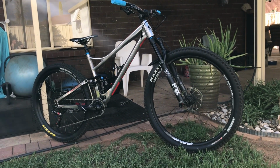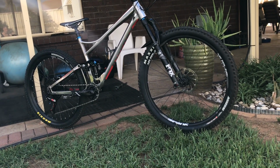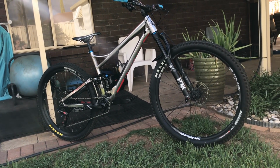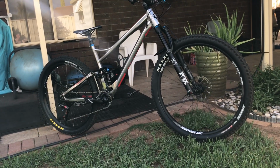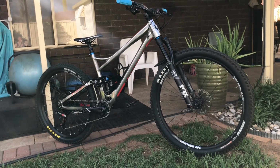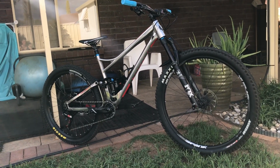Alright, so we are back in action. We've got the latest Banshee Phantom V3, the 2019 release, 2019, 2020, it's the current model anyway, the latest release. Full 29er, adaptable to go mullet, like most bikes.